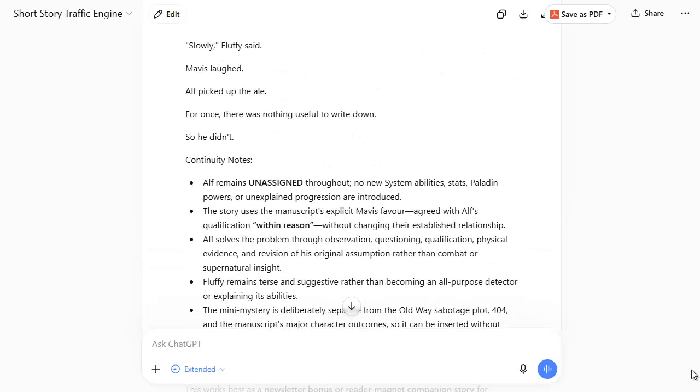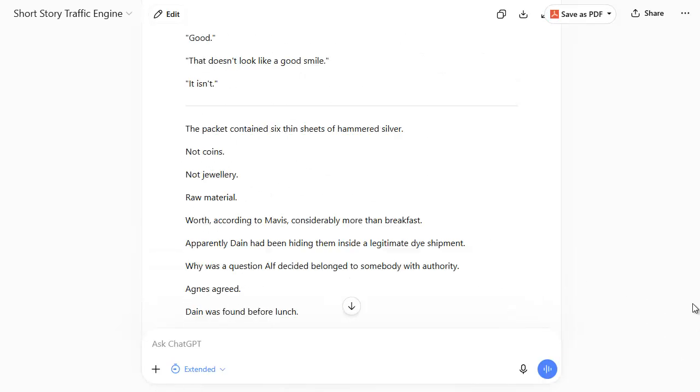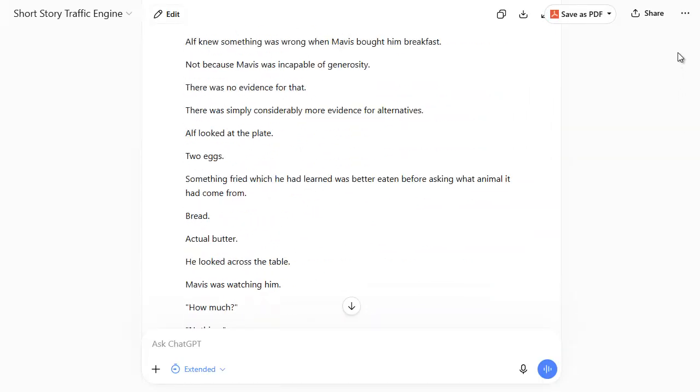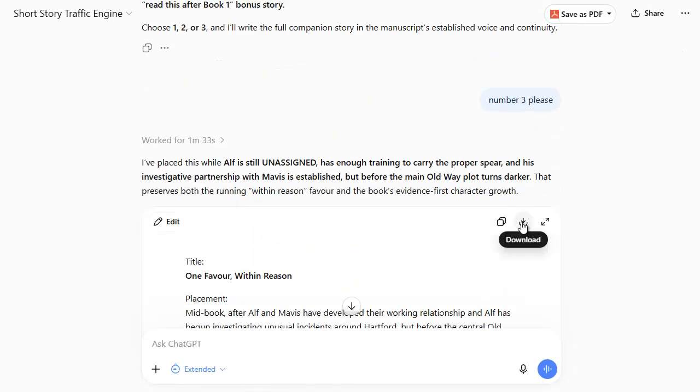Okay, what I'm actually going to do is scroll back up to the top, and there is a little icon that we need to use to save this article. So I'm basically going to download this as a markdown file or a PDF or a text file to make sure I've got it, or I could click on copy and copy it into a text file, whatever I need to do. But that is a short story created. It's that quick and easy.